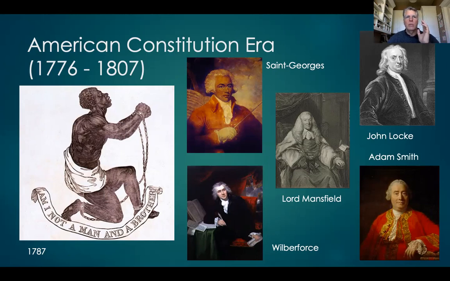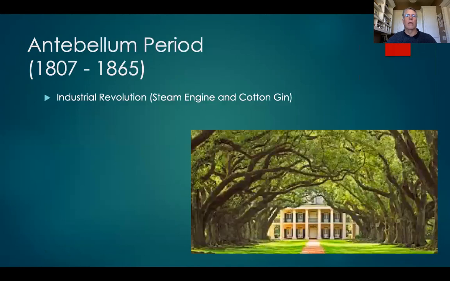Okay, now this original period from the 1770s to the early 1800s, this constitutional era, began to wane into the antebellum era as cotton became this incredible product. We had the cotton gin and the steam engine, and you needed labor, right? Farm labor, and slavery was cheap labor. Then the South embraced that antebellum culture of agriculture and cheap slave labor, and that whole constitutional era took a back burner to this new economic Southern powerhouse of slaves and planters in the plantation era, what we call the antebellum period.